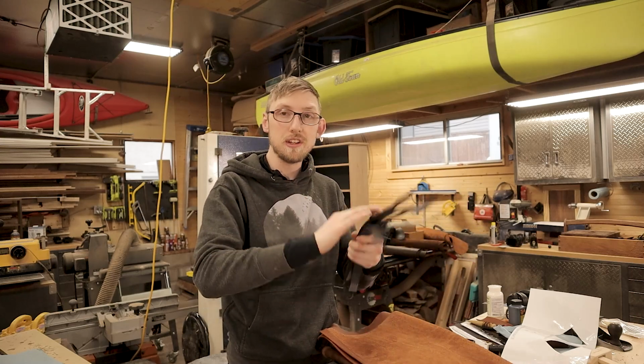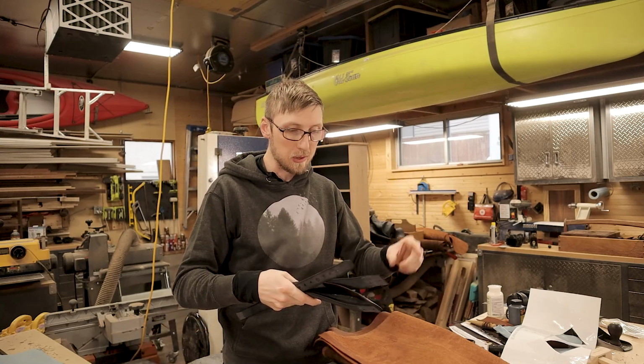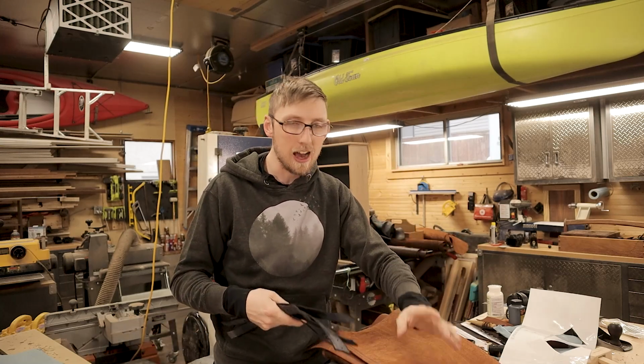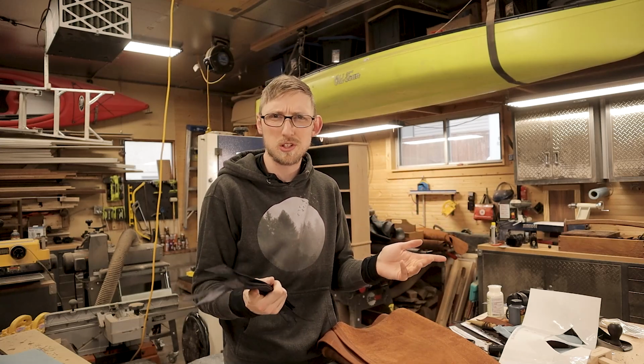We're going to have to rivet all of these to the bag, and then once we've done all that, we can actually start working on the inside of the bag. We also have to do a couple rivets on the top of the bag once we do our stitching, so we're going to be doing a lot of rivets on this thing. I think in total there's like 25 or 26 rivets.